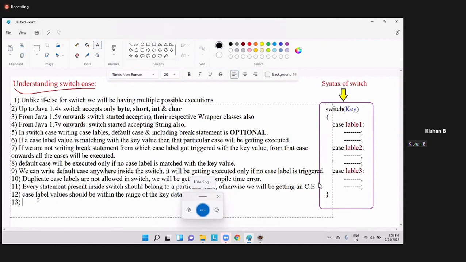Expressions are also allowed in switch, at the key and labels also. No problem. Now, point number 14.